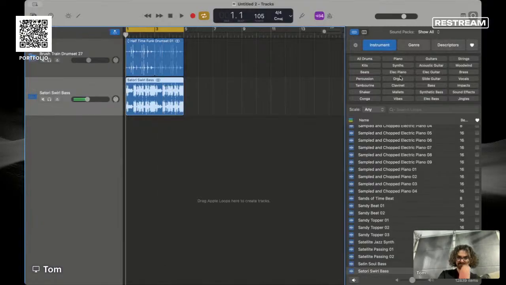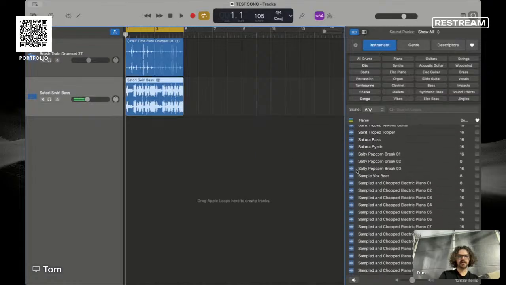By the way, very important to save your files. I'm going to hit save. Just literally Command S. I'm just going to call it something like test song. And it's going to save to a folder called GarageBand. I'm not sure you can see it. You can move that. I'm going to move it to my desktop or something. And I'm going to hit that. So there we go. It's there now. Now it's saved. Awesome.